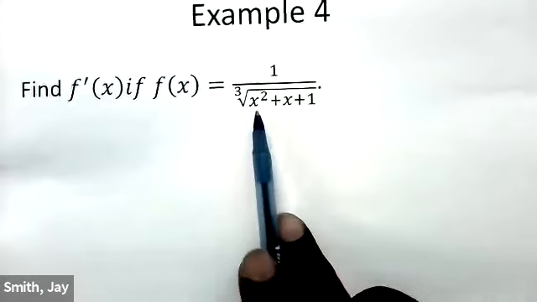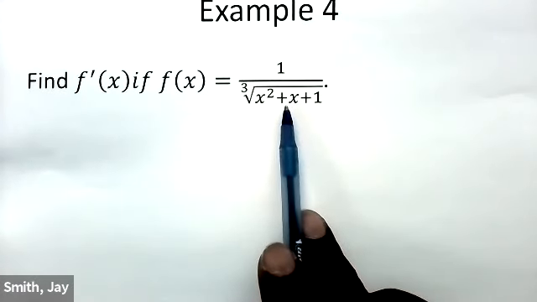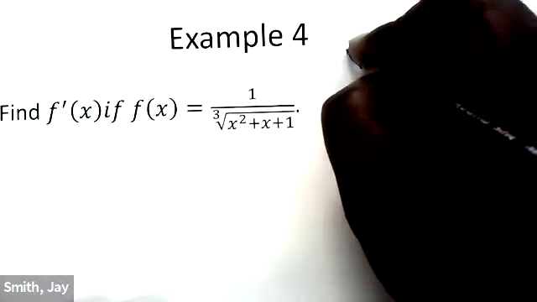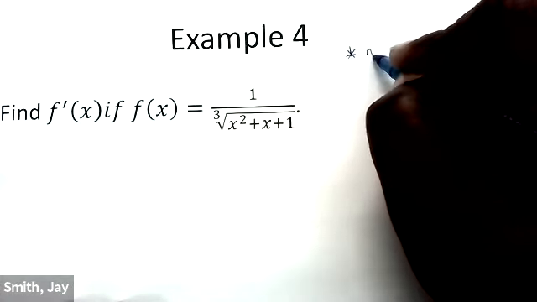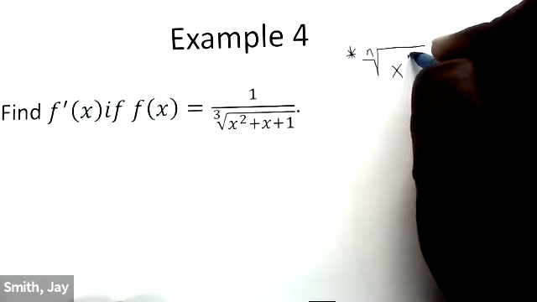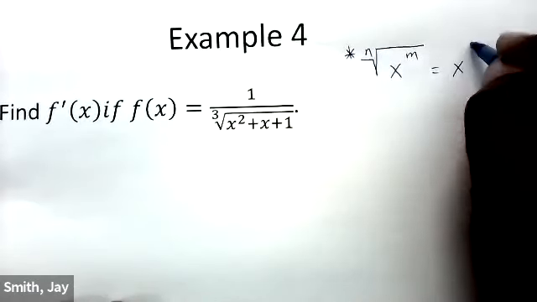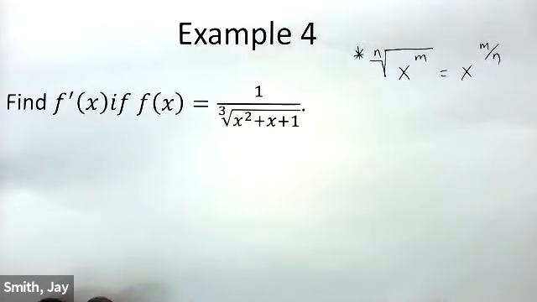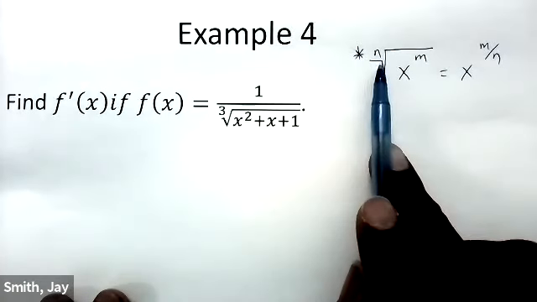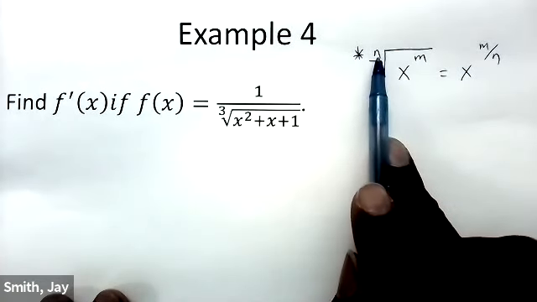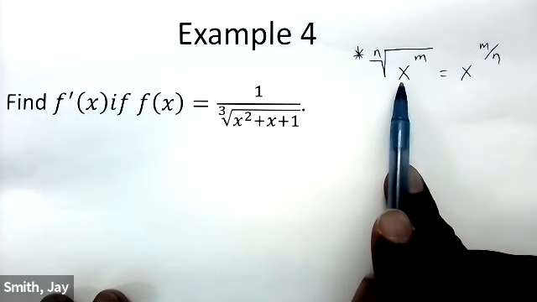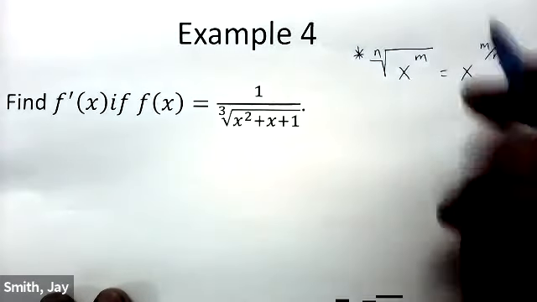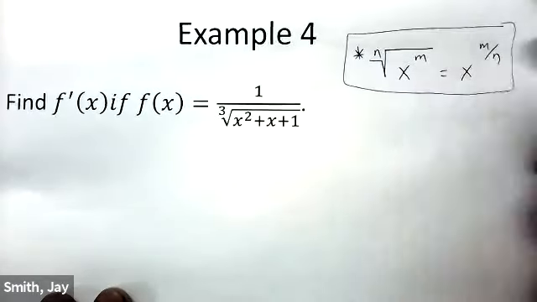Remember that any root, that square root, cube root, fourth root, can be rewritten as a fractional exponent. So our algebra rules that we want to remember, or at least they take for granted that everybody does remember, is that the nth root of x to the m power is equal to x to the m over n. This is why the square root of x is x to the 1/2 power, because the square root is understood to have an index of 2, or where the n is, it will be 2. And if it does not show a power, it's understood to have a power of 1. So that's the first algebra rule that they take for granted that we know.